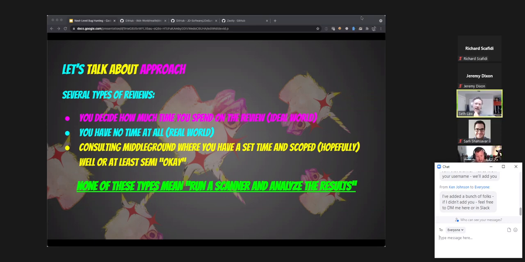Well, I'll go back to where Ken and I started working together. That was the initial static, or they called it a secure code review at the time, but what they had us do was actually just run a scanner and then eliminate false positives for days on end. It doesn't mean that those scanners don't have their place, and we'll talk about that as we get into it.